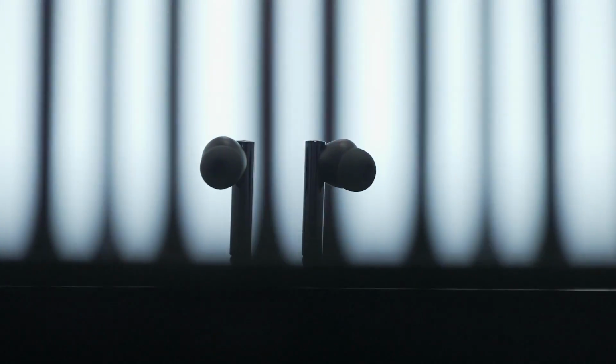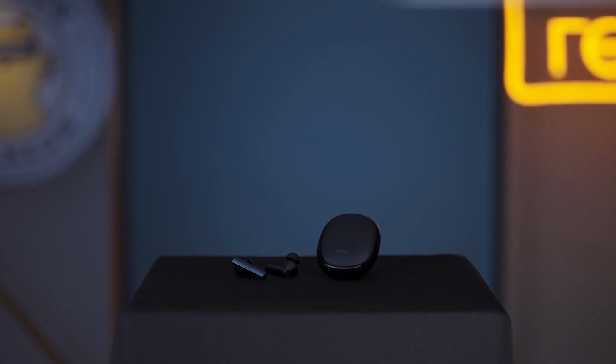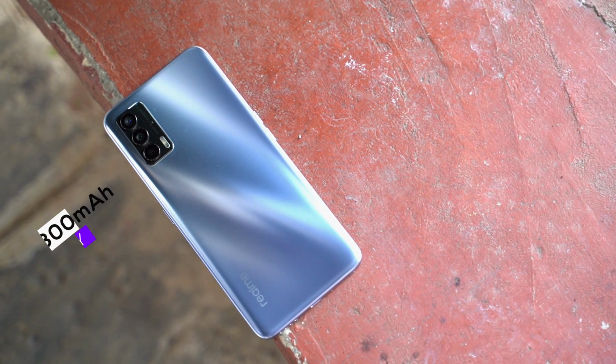But since I am not an avid mobile gamer, I personally don't mind getting myself a Realme Buds Air 2, which looks like a good value-oriented TWS. Anyway, this brings us to the battery life.